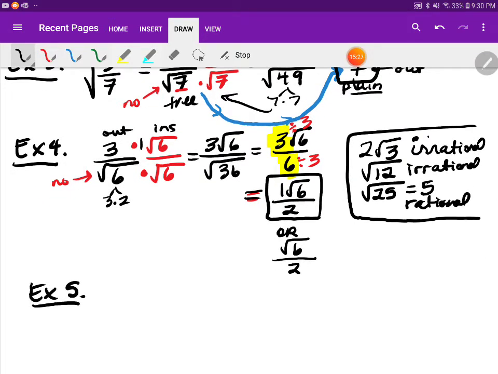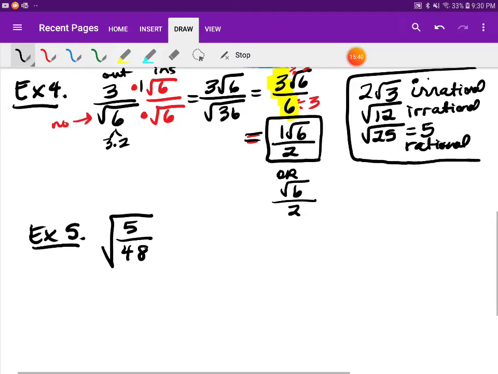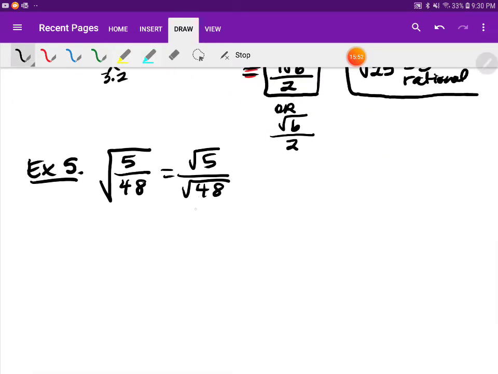Okay, our last example for this video is more complicated. It looks more complicated because the numbers are bigger. So I'm going to show you a way that'll make it a lot more straightforward than the complicated way. So I'm going to show you 2 different ways on this one. The first thing that we do in both ways is you square root the top, square root the bottom. It's like distributing the square root to the numerator and the denominator. Now this is where you have kind of 2 paths.